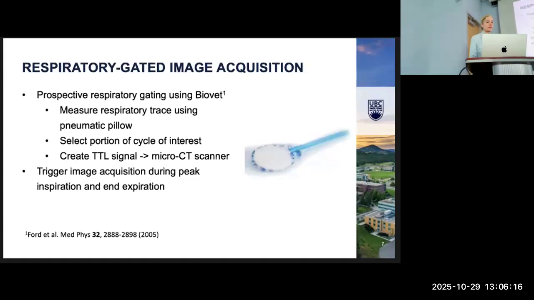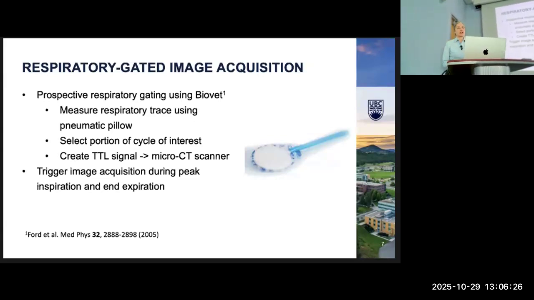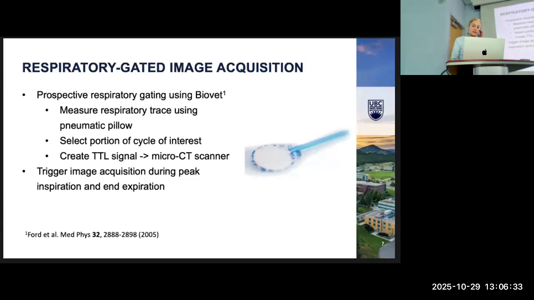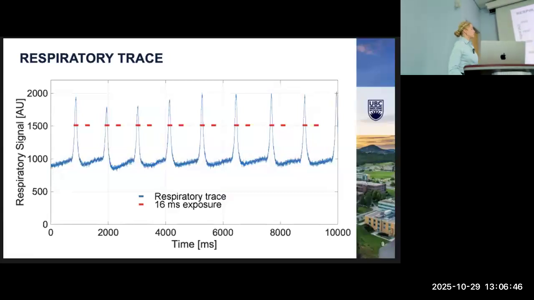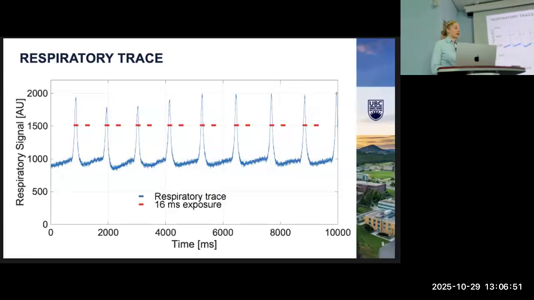We use a little pillow and place it underneath the mouse. As the diaphragm moves, it squishes the pillow, and we capture that signal with a very sensitive pressure transducer and feed that into the machine. So we can put it into a gated mode where it waits until it gets a breath before it fires the X-rays. This is an image of what the mouse looks like with the pillow. You can see just underneath here is the little pillow. And we can measure in real time the respiratory trace. So this is a real respiratory trace of a mouse under anesthesia.